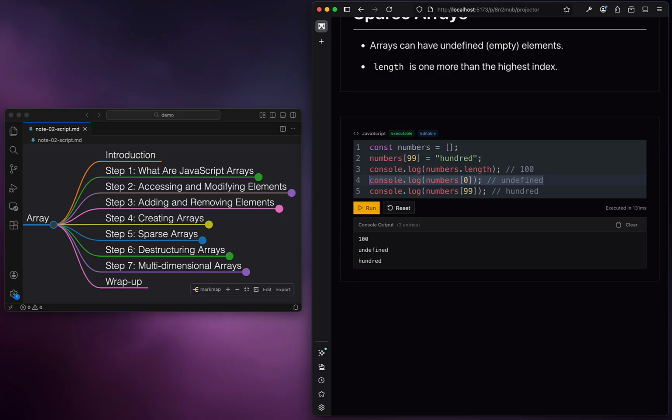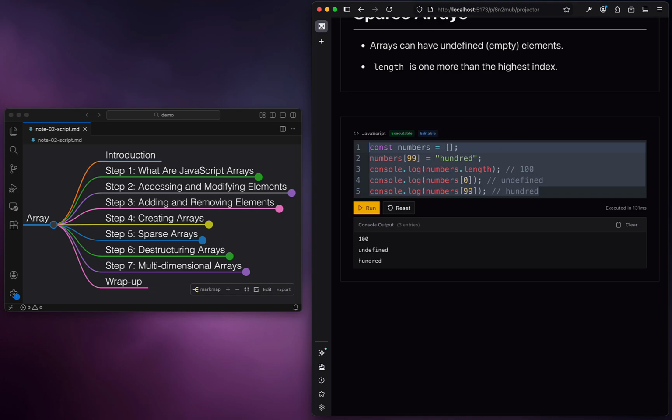This is strange, admittedly, and I advise that you don't do things like this with an array. Just because something is possible in JavaScript doesn't mean that you have to work with it that way. But it's good that you see that these things happen in JavaScript.